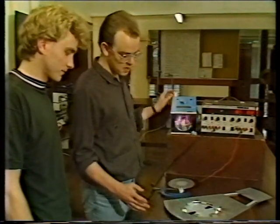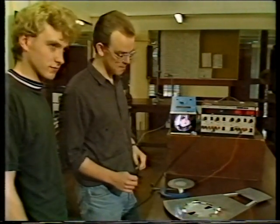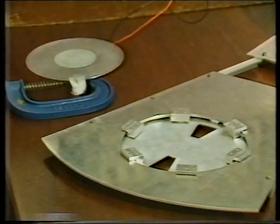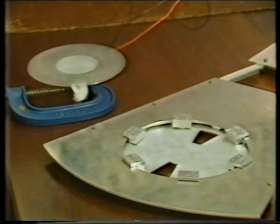Another experiment is looking at the twinkling of stars. Stars twinkle because of irregularities in the Earth's atmosphere, and they produce a shadow pattern which moves across the Earth's surface. Well, the experiment we're doing is measuring the velocity of a turbulent layer in the atmosphere. And so what we do is we take 2 apertures and measure the time that a feature in that turbulent layer takes to go between the 2 apertures.